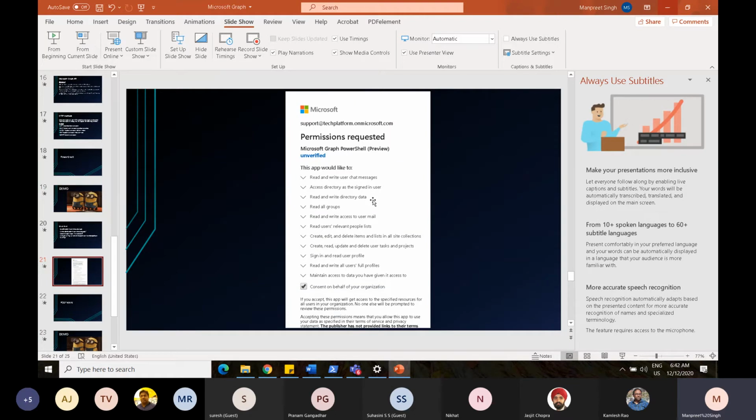So the first thing you have to do is go to the Graph Explorer, which we saw, sign in with your account, and check whether one of the API endpoints is working for you. Whichever account gives you endpoint results, that is the account you have to use to connect with Graph. Until you have Microsoft Graph access, you won't be able to connect. You won't be able to connect with your normal Hotmail or Outlook IDs. It should be a corporate or enterprise account, or you can sign up for a developer license. It's free for 90 days and keeps getting extended, an E5 license, which is amazing. Use one of those, enable the Microsoft Graph license on your name, and just start using it.